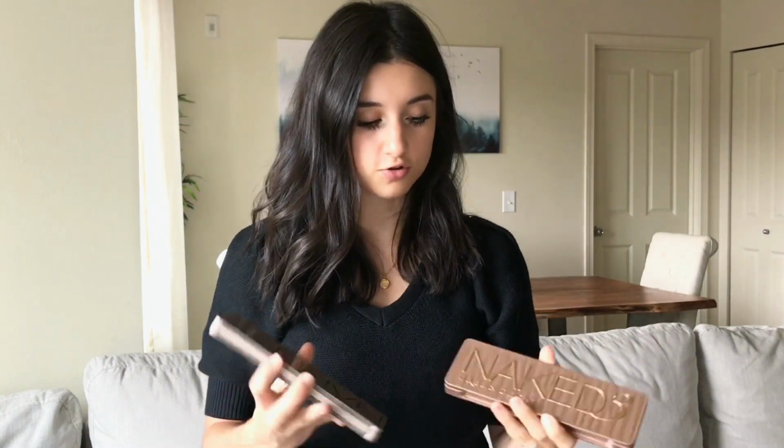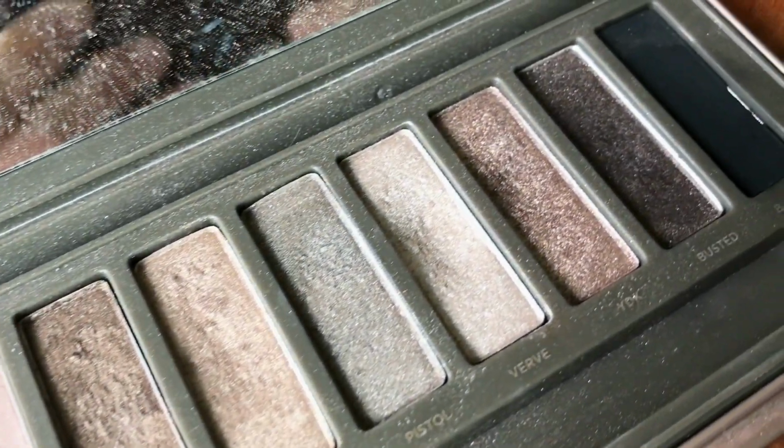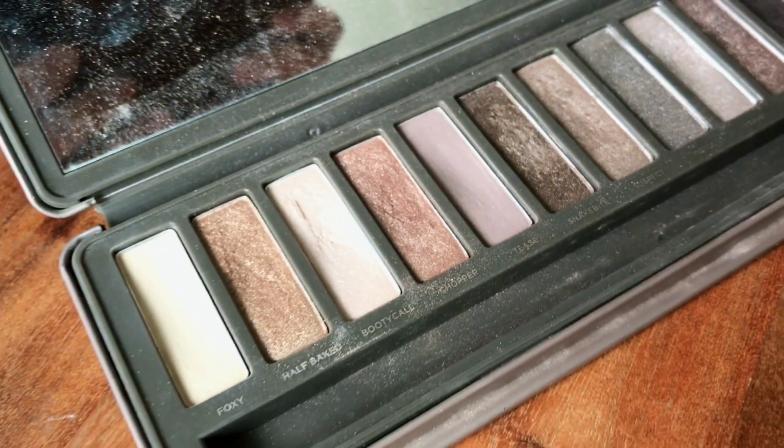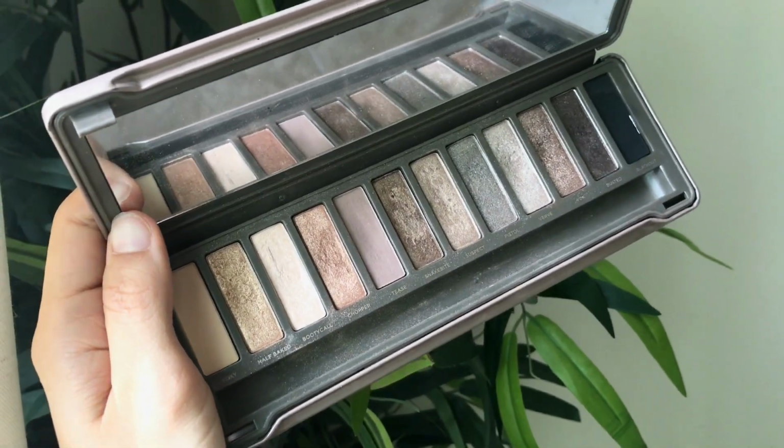I feel like they make really good shades of eyeshadow. So I love the Ultimate Basics again for just the basics. And for something a little bit more seasonal, I also love using the Naked palette. So the Naked 2, I love using this for the fall and winter season because the colors are so deep, and some of them have shimmer, and they just look really beautiful as well. So I love this one for the fall and winter season because the tones are much deeper.